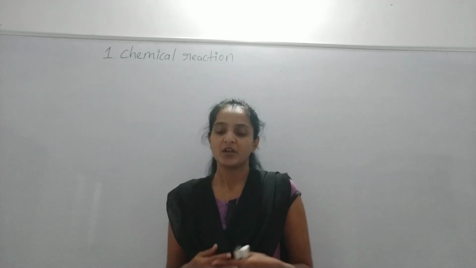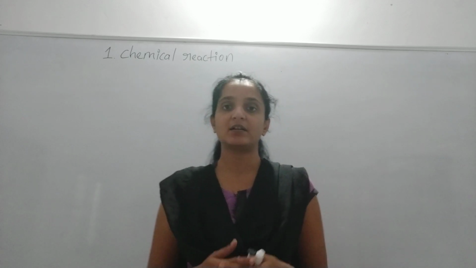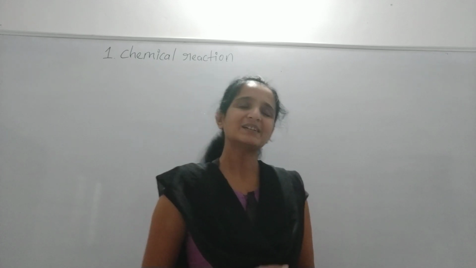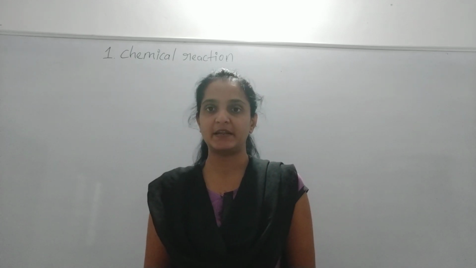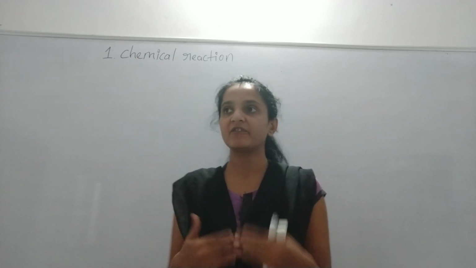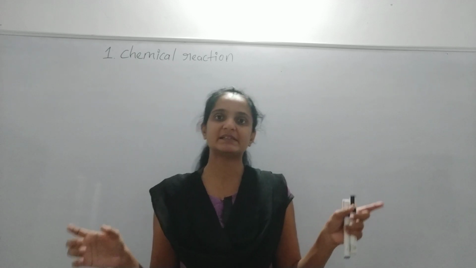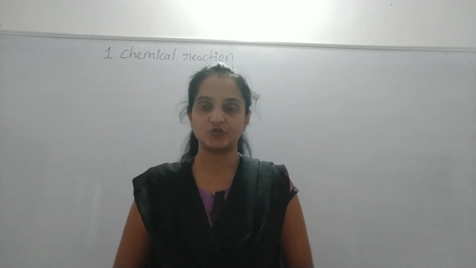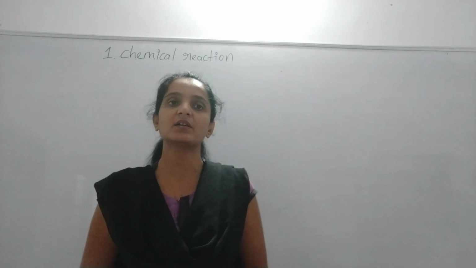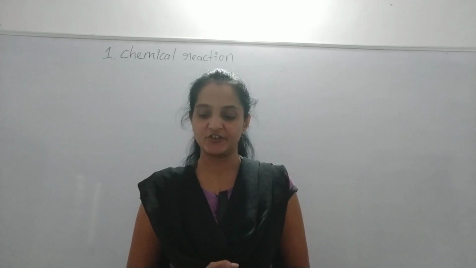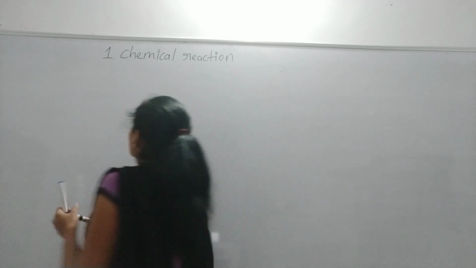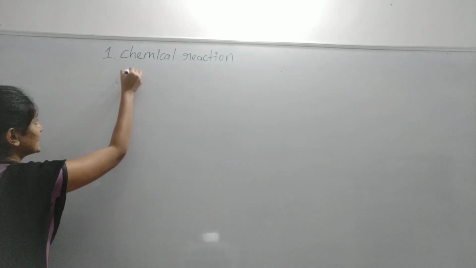Now, as I have given you the example that magnesium reacts with oxygen producing magnesium oxide. But suppose I want to explain this same chemical reaction in a particular manner, because every time this explanation is complicated and time consuming, right? So in a simple way, how can we represent any chemical reaction? That is what we call a chemical equation. So let's talk about the chemical equation.